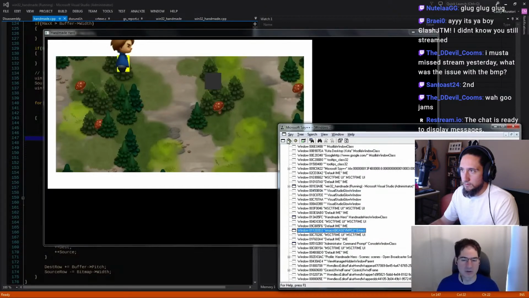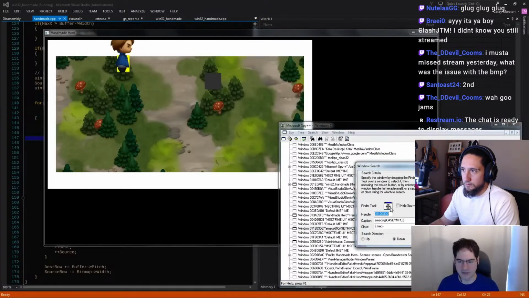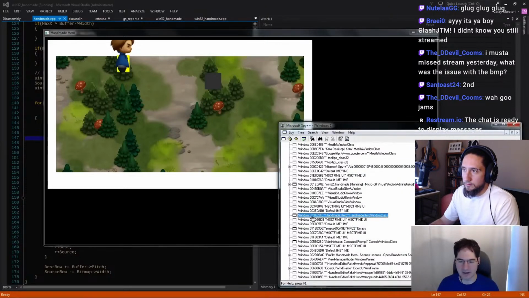But just for educational purposes, this particular tool does allow you to do a few things where you can see what's going on in your application as far as Windows is concerned. What you can do is go to Find Window, so you don't have to look in this list, and it gives you this hilarious little crosshairs that you drag and move over a window, right? And you can see that it's found our window, Handmade Hero, and there's our win class, just like we registered it. And if I hit OK, that will bring me right to where it is in the list. You could also just look through the list, but it's a little quicker to do it that way sometimes.